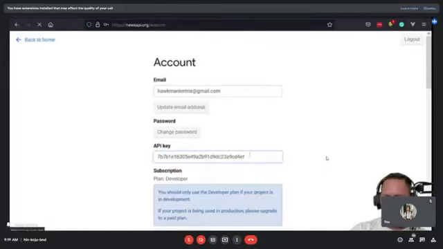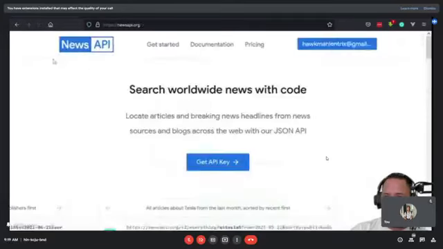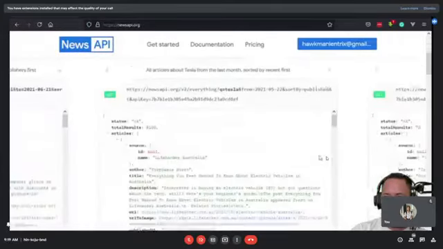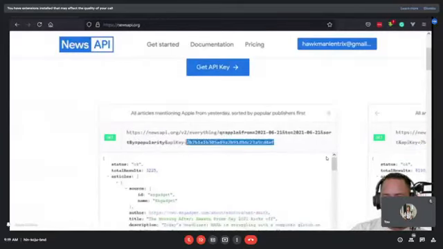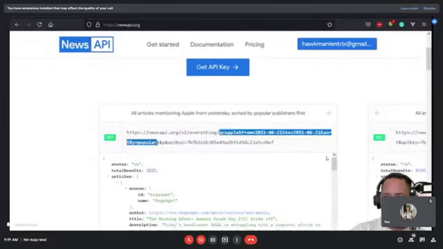By the way, dili na pod kinahanglan imong copy kay when you go back into the home page, all the endpoints here now contain an actual API key. Di ba? Di para ganiha nga placeholder lang. So every single item here has an API key. But of course, you can change the values in the query here to whatever you want. Like in this case, we are looking for the query of Apple.